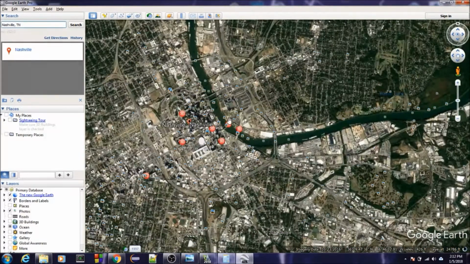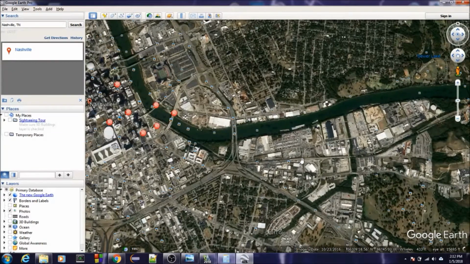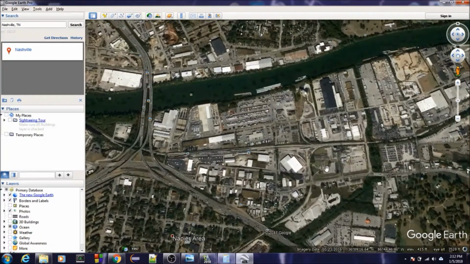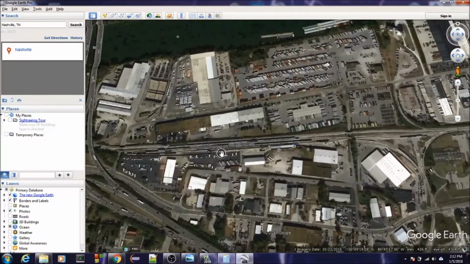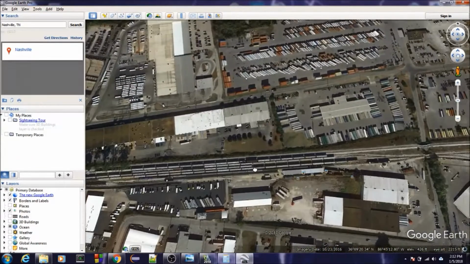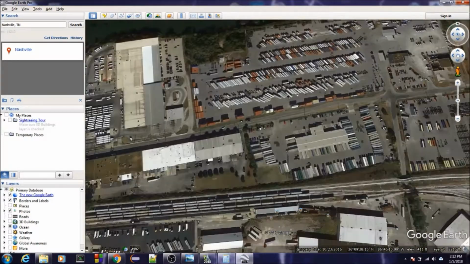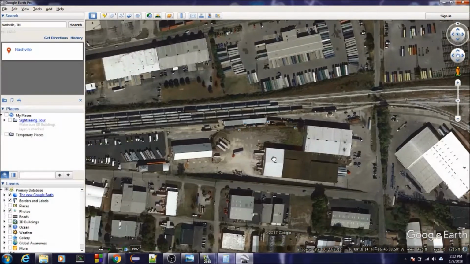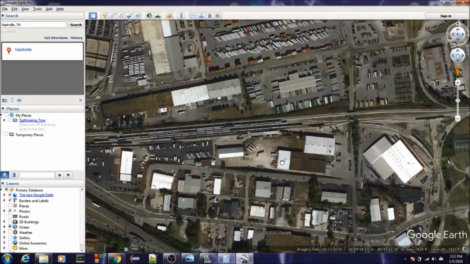I know for a fact that there's a short line right here, the Nashville and Eastern Railroad. So let me roll out here.